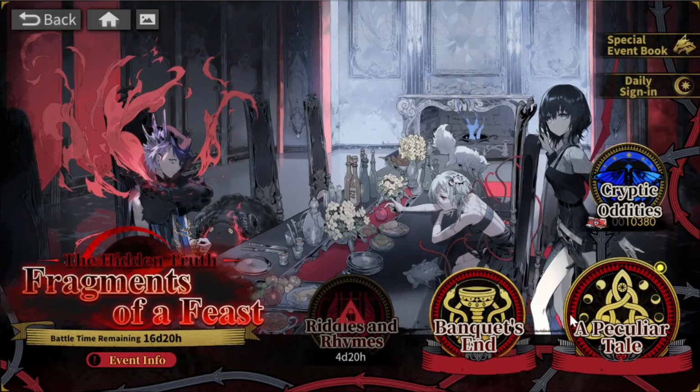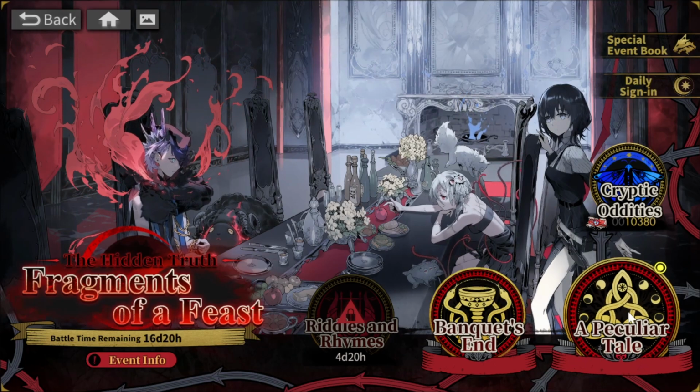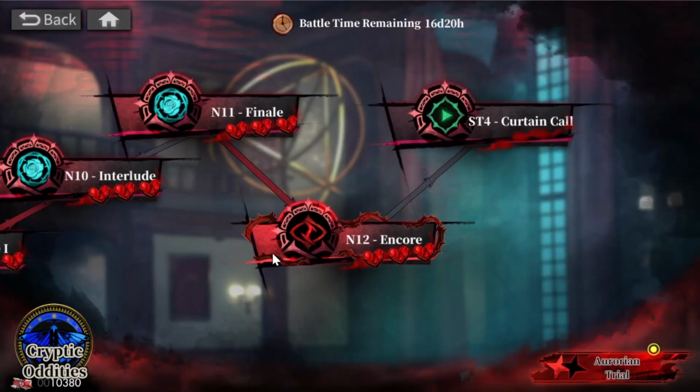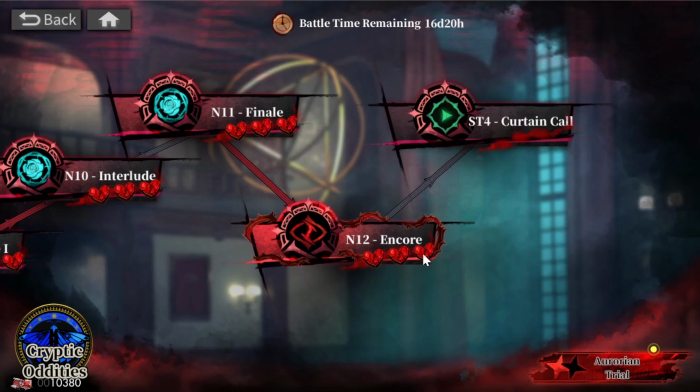In terms of the story stages, they're broken up into the easier stages and then the harder stages. So the regular event story are the easier stages. The hardest one is Ascension 2 level 20. This is very doable for everyone, including new players. You should be able to do all of these. And you get 1,350 lumamber from doing this, and a bunch of event currency that helps you buy stuff out of that shop.